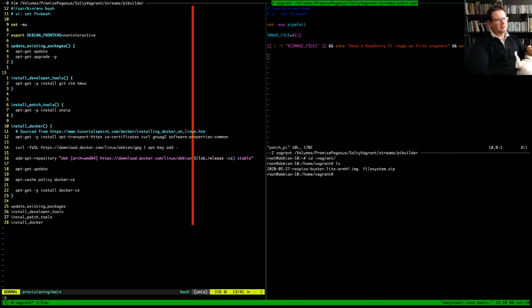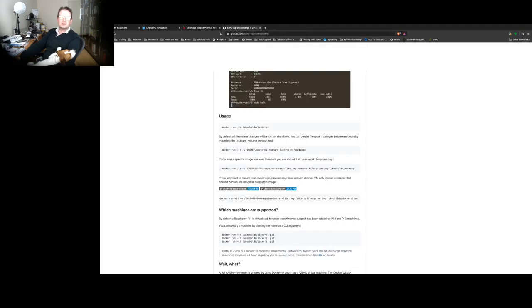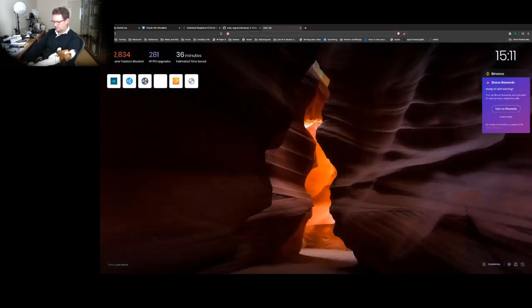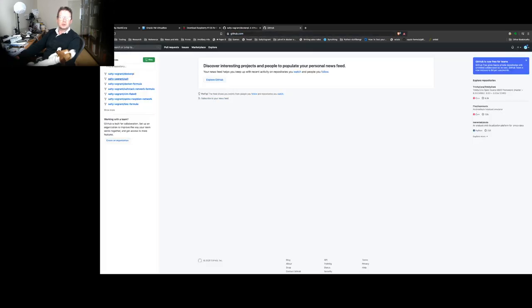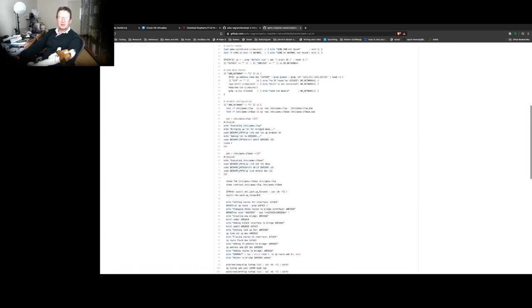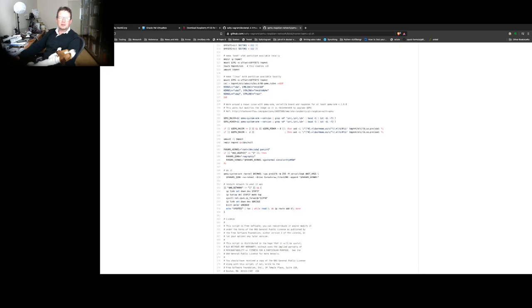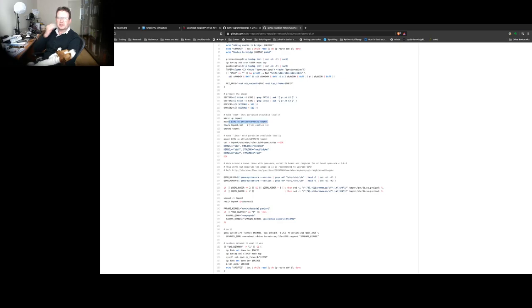Okay, so we had that. If you remember back here, we had... Where is it? Right, so remember in this script, we've done the extract and then... Here we go. Yeah, so we've mounted the image with an offset calculated by doing that. Okay, and I don't see any reason to not do that again.